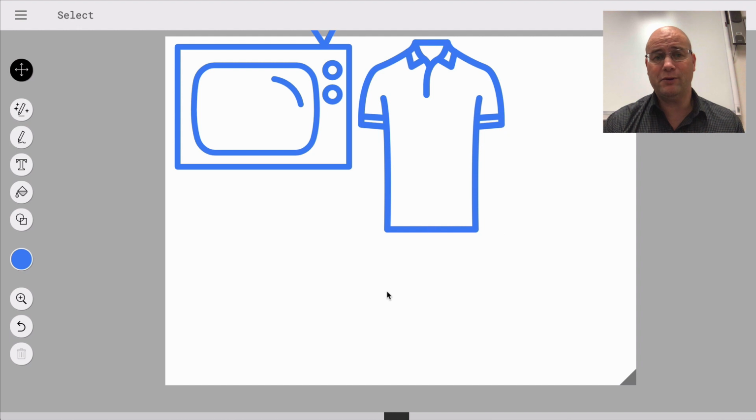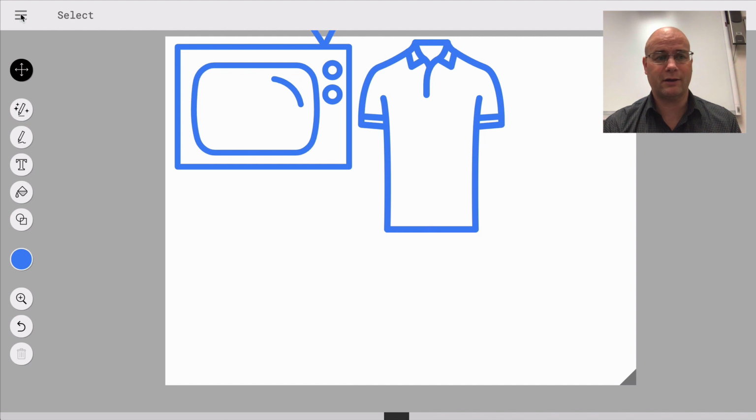But also, if you use Jamboard and you want your students' drawings to be a little more accurate, or they're frustrated because they aren't really good at drawing. I'm not the best freehand drawer either, so maybe I want to use Autodraw.com. I want to try to get an icon or something from the database that really conveys clearly to somebody else my point. This is a great way to do it.